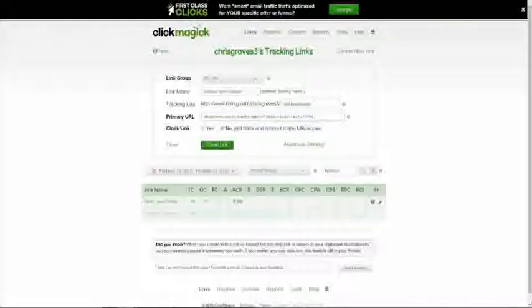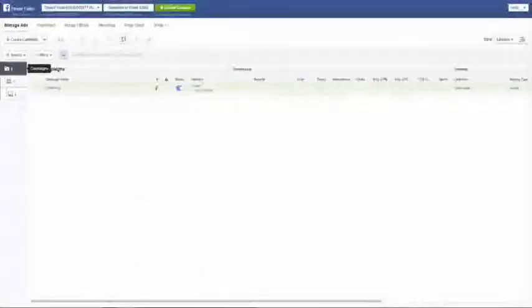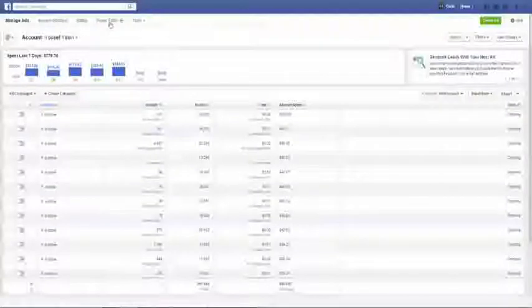If you don't want to go through a tracker, you could just direct link in Facebook as well, since we're starting out very small. So here's the ads manager. You're going to want to go into Power Editor. That's where I recommend creating all your ads. And here I am in Power Editor. We're going to create our first campaign, and we're going to name this Tracker.